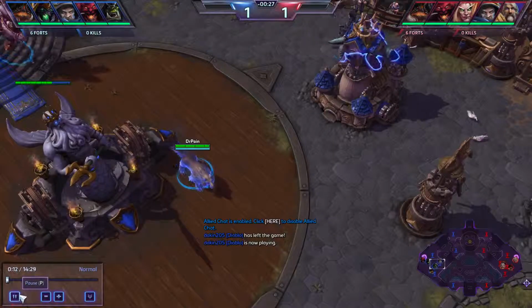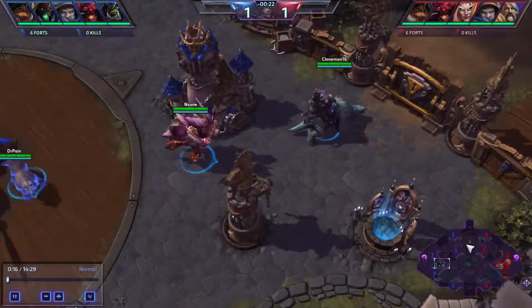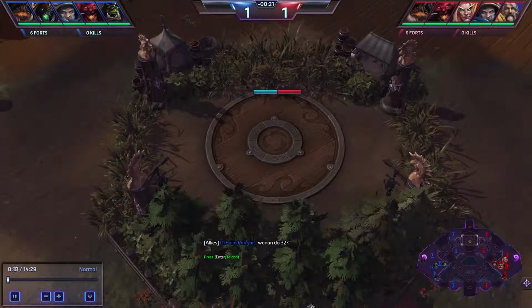Attention, Internet, because I'm going to learn you how to play Blackheart's Bay with a little bonus guide on Rehgar over here. Now, the first thing about this map is that you have the option of sending 4 people top or 1 person bottom.